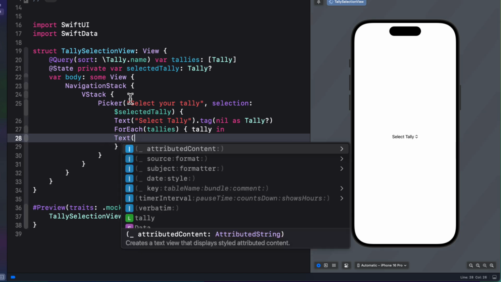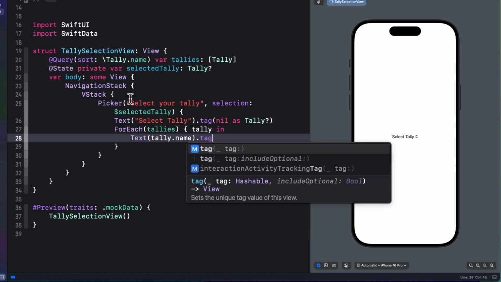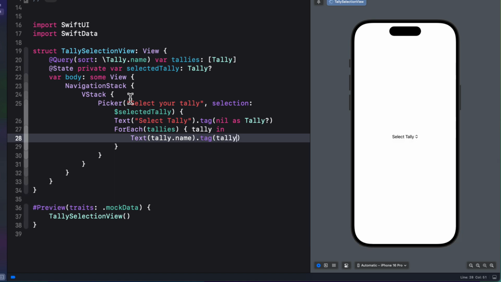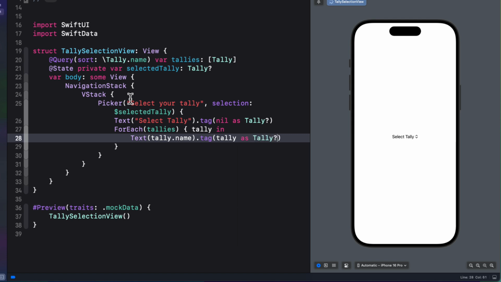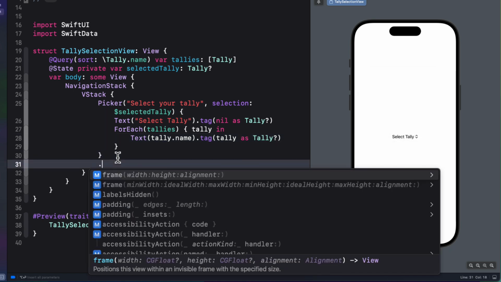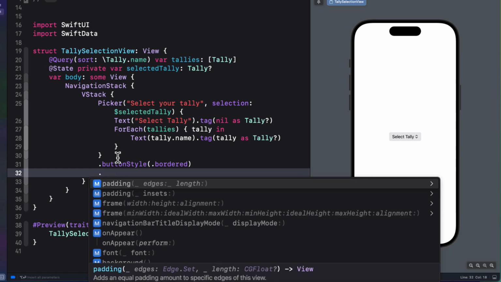And that will display the tally name, and the tally iterator will be the tag, again as an optional Tally, since selectedTally is optional. Notice how my mock tally names are now in that picker? That's because of the preview trait. Well, I'm going to apply a button style of bordered, and I'll add some padding around it.